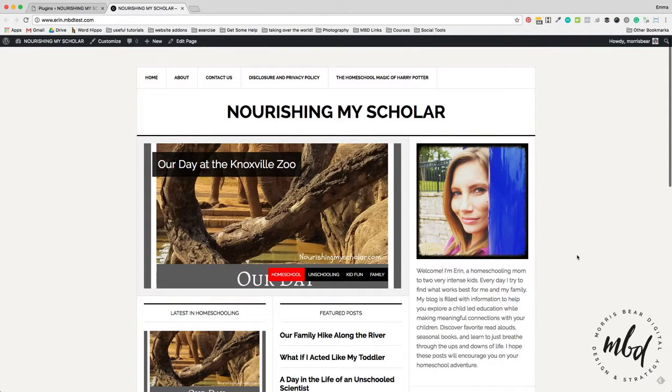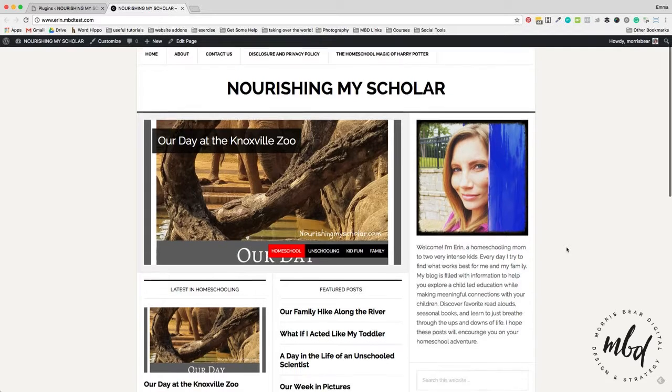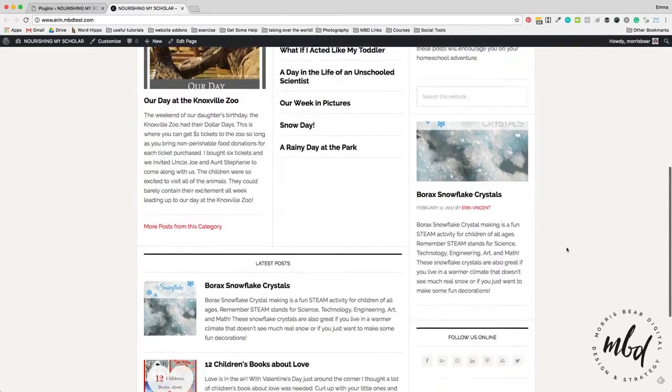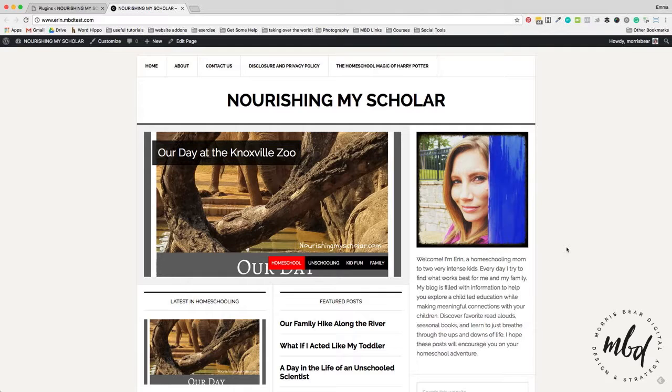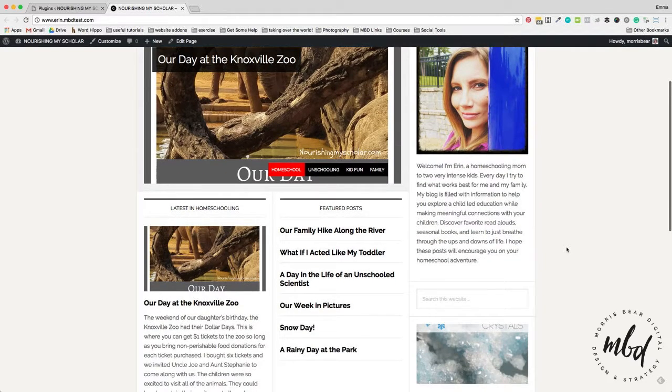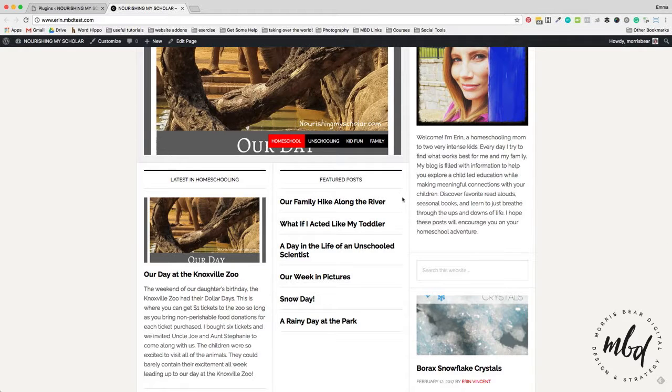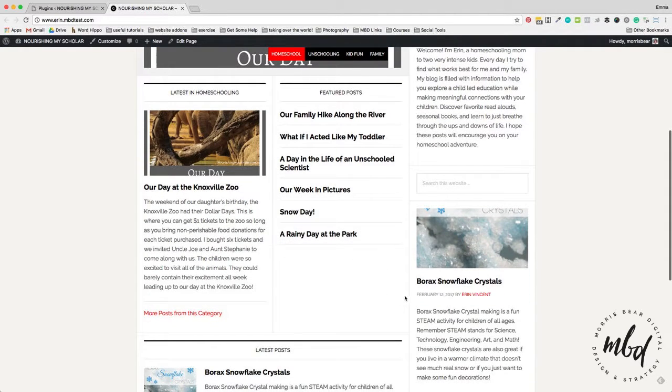Today we're going to be diving into this test site that I'm building for Erin. We're using the Genesis News Pro child theme, which gives us this great magazine layout. What we're actually going to do today is dive into what plugins are, how they work, and how you can use them to customize something like this with the homepage.